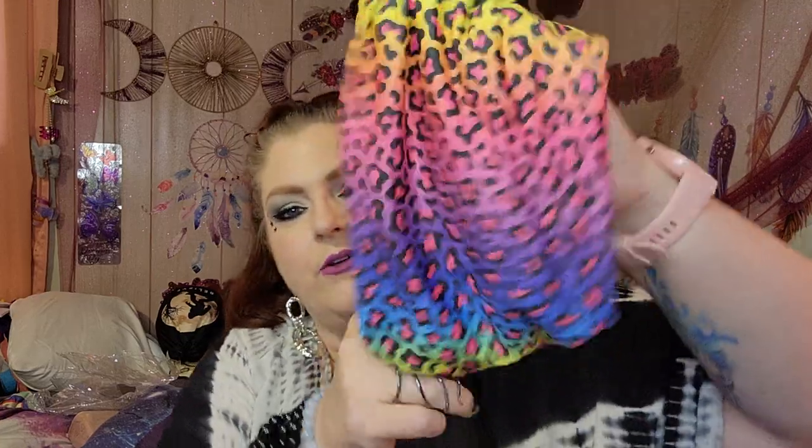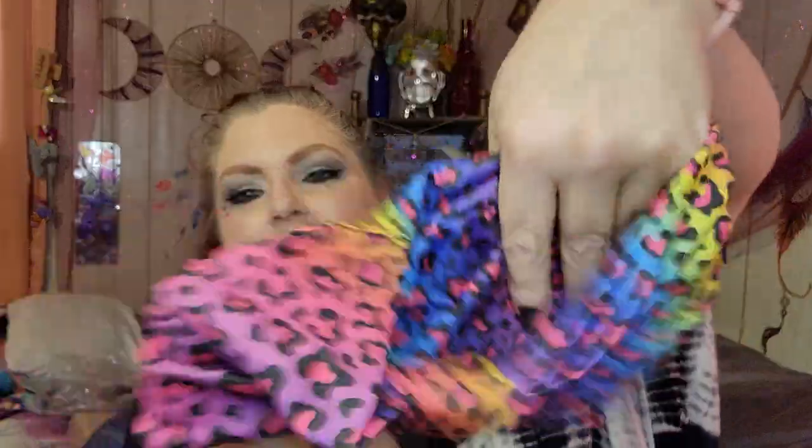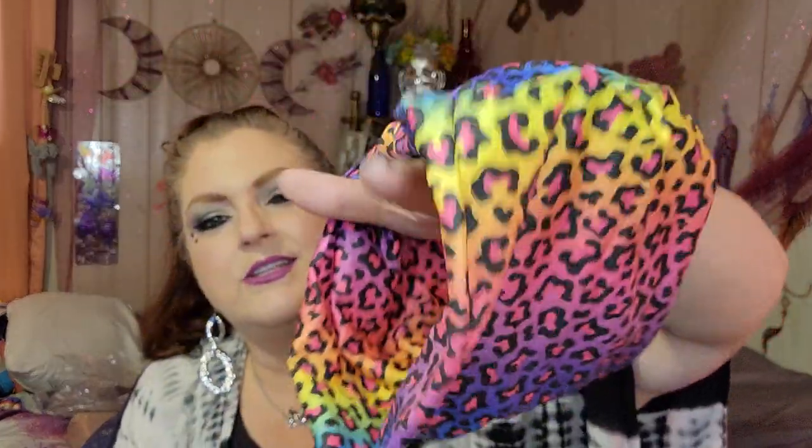This one was $2.69 — a little bit pricier — but it's totally giving me Lisa Frank vibes and I love anything that gives me Lisa Frank vibes. That's probably more of Fifi's era, but the teenager in me was loving Lisa Frank because of all the colors. I think it's fabulous. I love this section here — it even feels a little silkier, maybe better quality. I absolutely love this and I think it'll look really cool on one of the wigs.